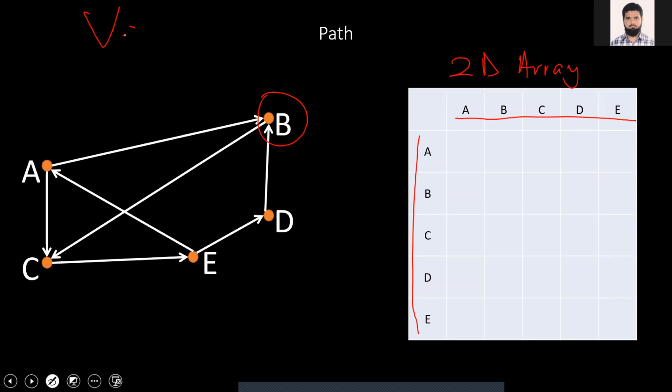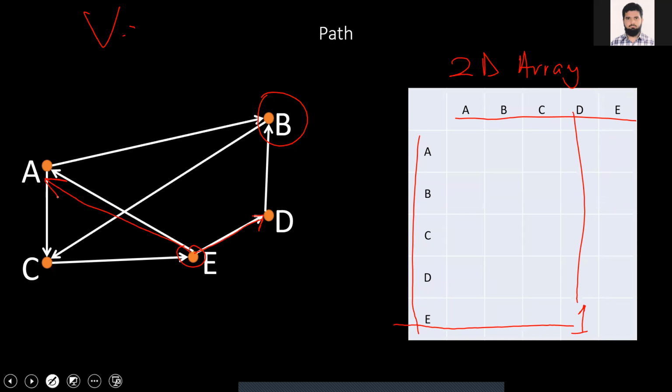For every edge that connects two vertices, if you're considering the edge E here, and we are considering the vertex E here, we go to the column E, we go to the row E, and if you're concerned with this edge here, this edge is connecting E to D. So we go to the row E all the way to the column which says D, and we just write a 1 here.